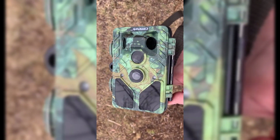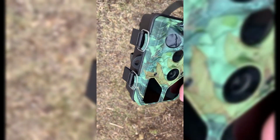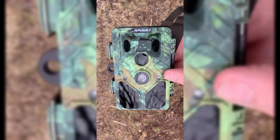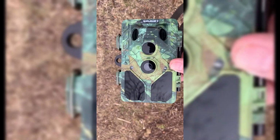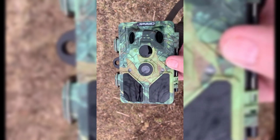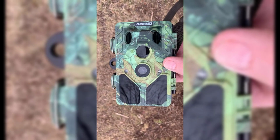What I was really shocked about is I had recently purchased a 4-pack on sale at Tractor Supply of trail cameras and was surprised that they had gotten so much smaller and compact than what I was used to in the past. And then I got this and was really shocked that it was so small. And 20 megapixels, I mean, that's a pretty sharp image, coming from a camera that was this inexpensive.